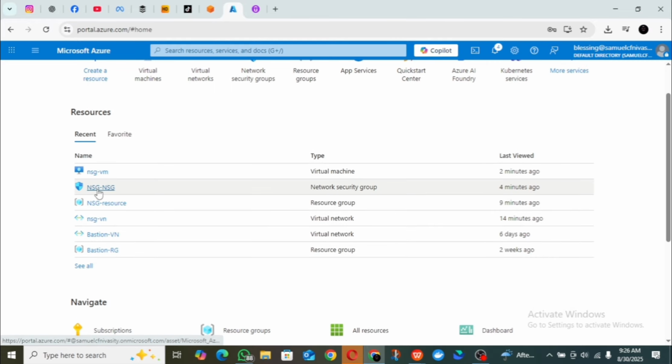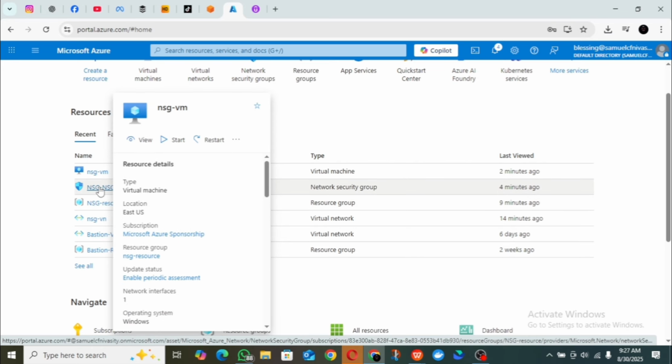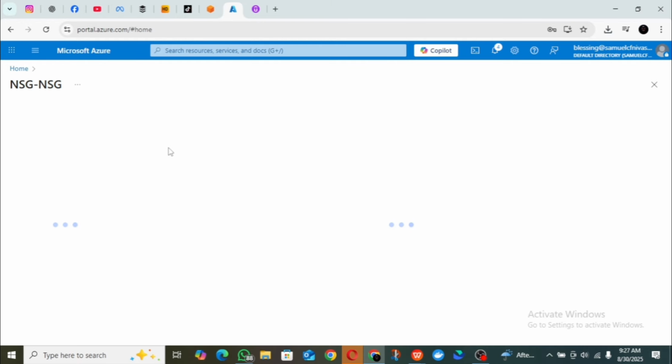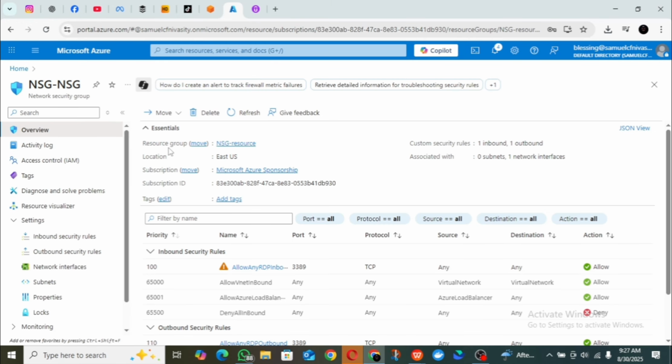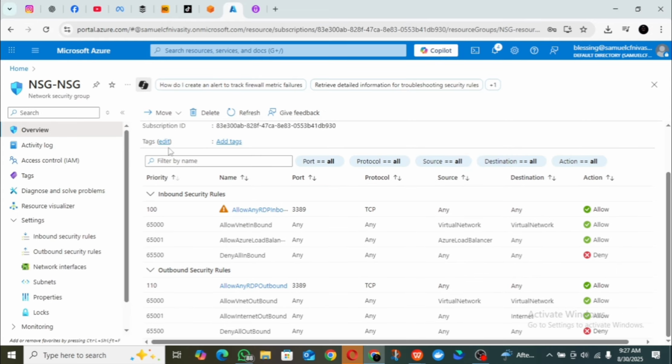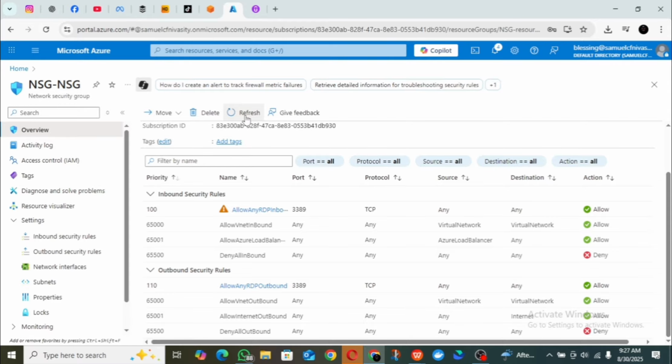When we come over to the VM or NSG, we've allowed RDP in the inbound and allowed RDP in the outbound. Let's give it a refresh. I don't know what's going on, but we are figuring it out together, right?